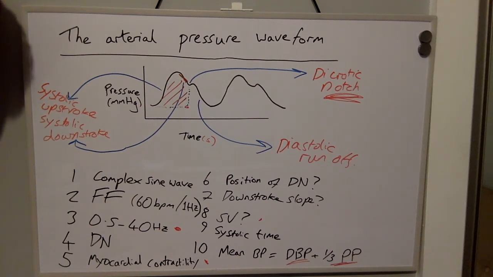The natural frequency is the frequency at which the monitoring system itself resonates and amplifies the signal by up to 20 to 40 percent. This determines the frequency response of the monitoring system. Therefore the natural frequency should be at least 10 times the fundamental frequency. The natural frequency of the measuring system is much higher than the primary frequency of the arterial waveform, which is one to two hertz corresponding to a heart rate of 60 to 120 beats per minute.